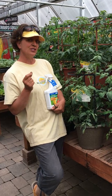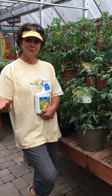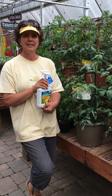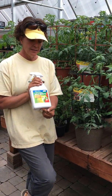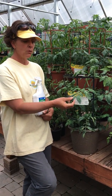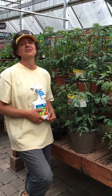Has anybody seen those awesome gorgeous fat green worms with the long horn? We'll call them the unicorn worm, but they're really tomato horn worms — gorgeous but deadly to your tomato crop. If you're into organics like I am, spray Spinosad. Spinosad is a broad-spectrum caterpillar killer, so spray it onto your plants and it will protect them from tomato horn worms annihilating your entire crop. Come down and see us at Every Bloomin' Thing and we can help you have success in your garden.